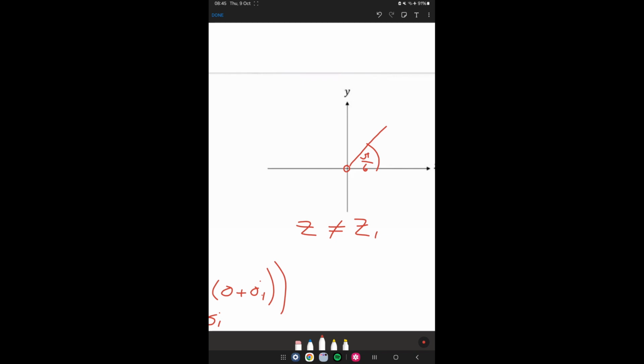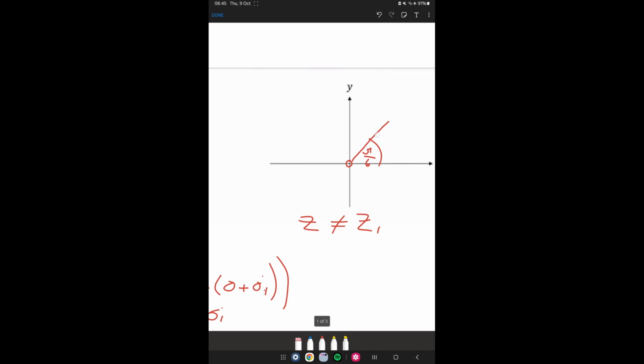And basically that line can continue off here, but it is a half line, because basically pi over 6 only comes to here. That line is pi over 6. There we go. That line there is pi over 6. But if that line were to continue onwards here, while it's the same line, that wouldn't give me an argument of pi over 6 anymore, would it? That would be down here, and that would give me a negative argument. And I'm not going to calculate this, but that's not what the argument is. So the argument only goes up to basically where the x-axis is. So it's a line I've drawn, so it's a half line. It's not going to go all the way down like I just showed you there.